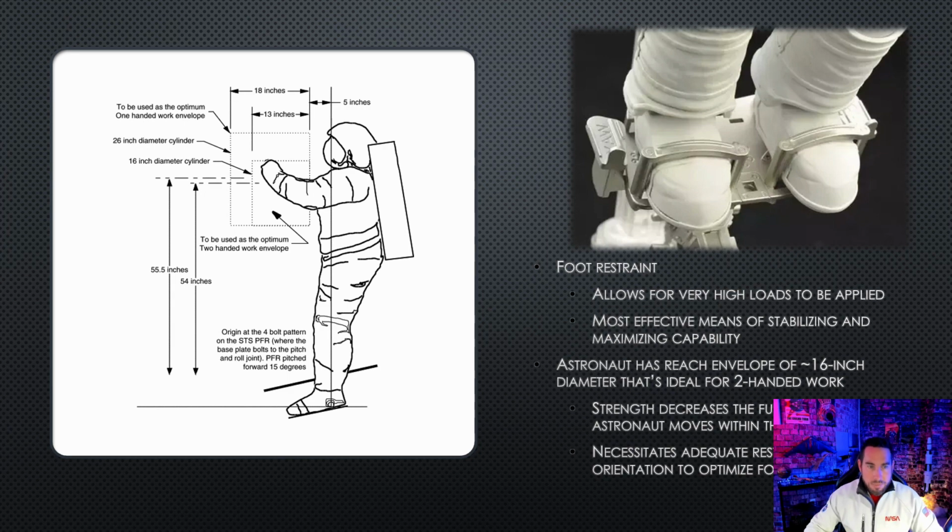Because it increases the lever arm, it increases the load distribution, which comes into play because the higher that you get, it distributes that load a little bit more. And on the space station, they're going to be attached to these load alleviators that protect the structure of the space station itself from these high induced loads, which means that if you apply too much torque from too high, it translates that energy down, and it can actually rotate the footrest down there, so you start to lose strength the higher up that you go. So for optimal delivery of torque and strength, you have to stay within that 16-inch cylinder, basically directly in front of your body right there.